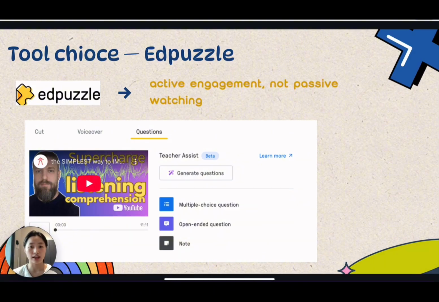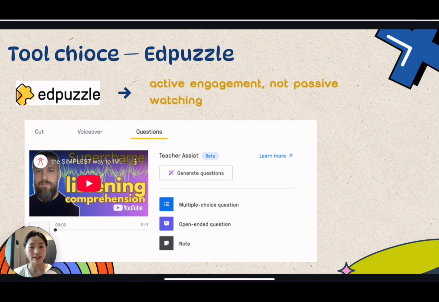Now, I'd like to introduce our second teaching tool, Edpuzzle, which is an interactive video-based learning platform. This tool allows teachers to transform any videos like storybook reading, animation, real-life clips, or educational videos into an interactive lesson. You can crop video, add questions, audio notes, or pause prompts.